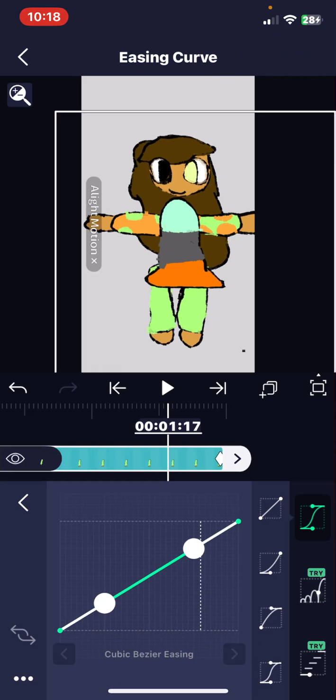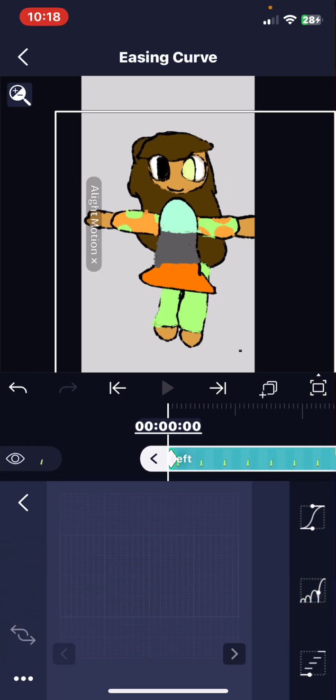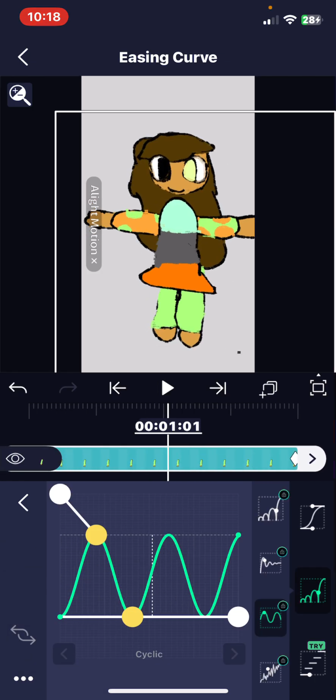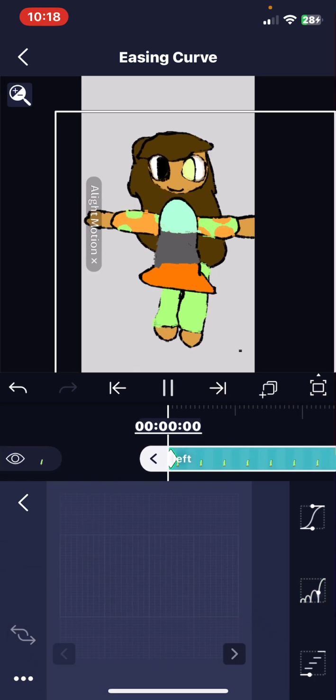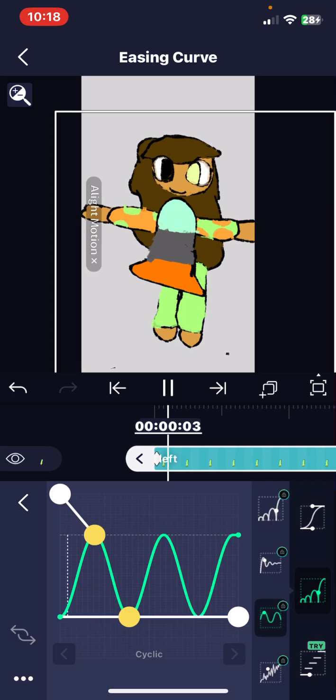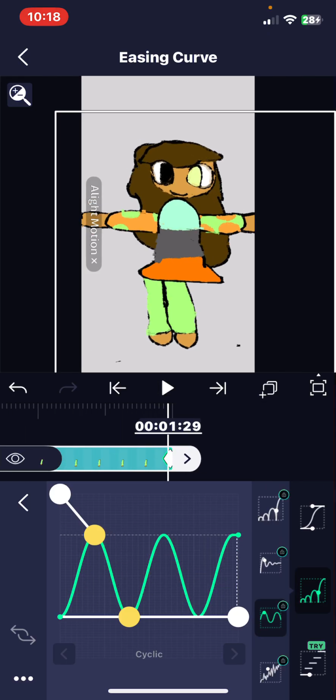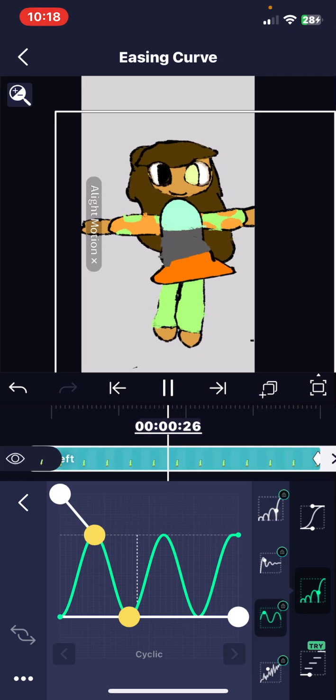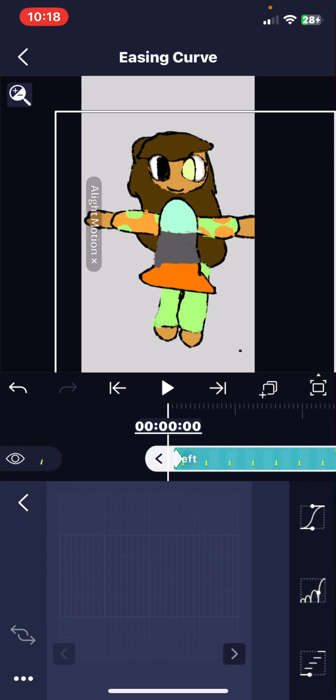And then we're gonna paste it. I kind of like one leg to go faster than the other, because if you don't, it just looks like this. So, alright.